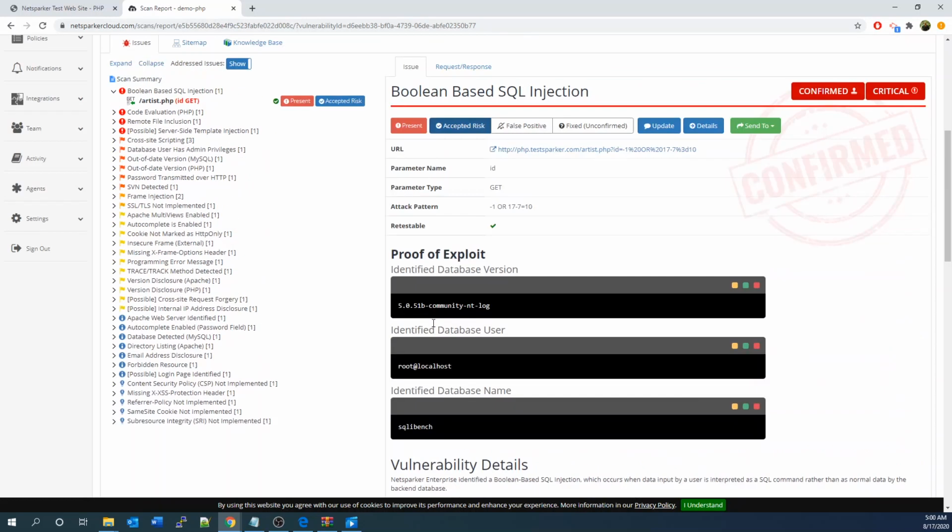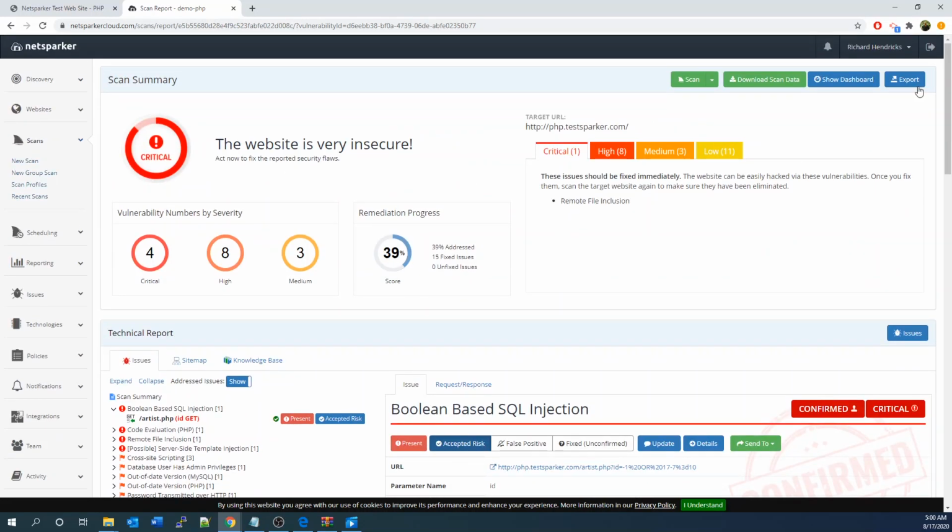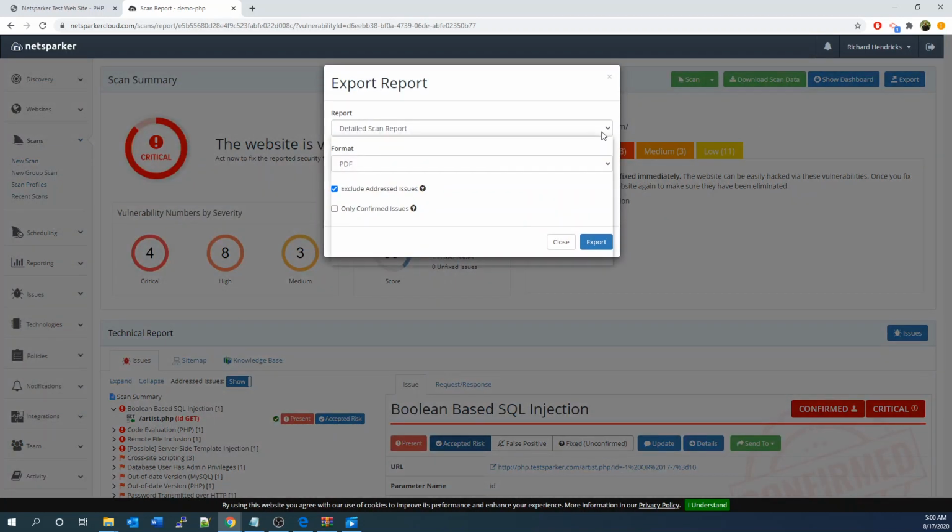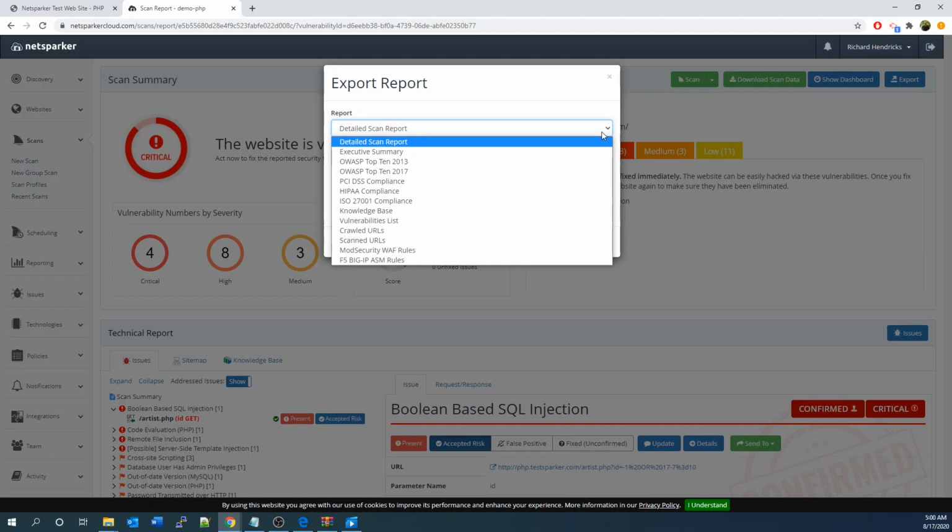Now, NetSparker will also allow us to export this scan result. For example, if I click on this export button here, I can export different types of reports. I can export a detailed scan report, which is going to give me a lot of technical details. I can export an executive summary report, which is really going to be for high level business users who don't need the granular technical details.